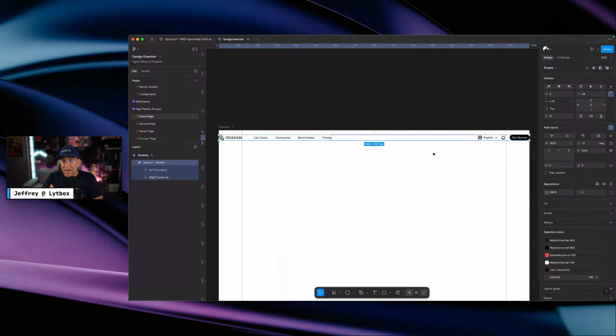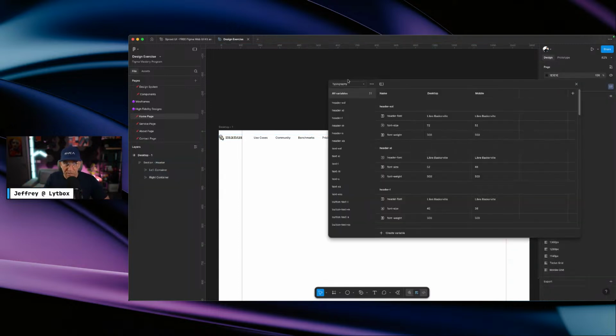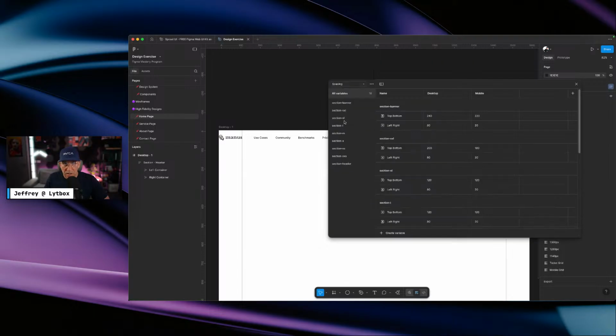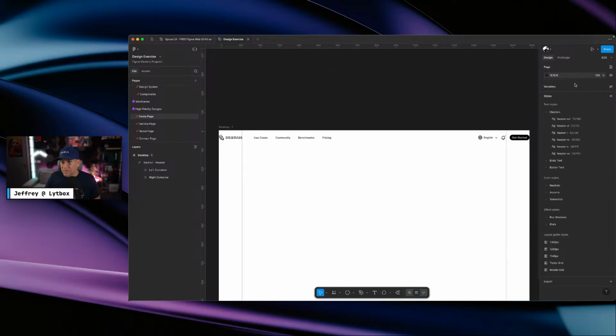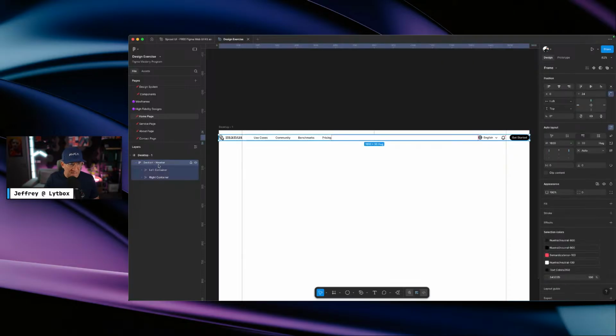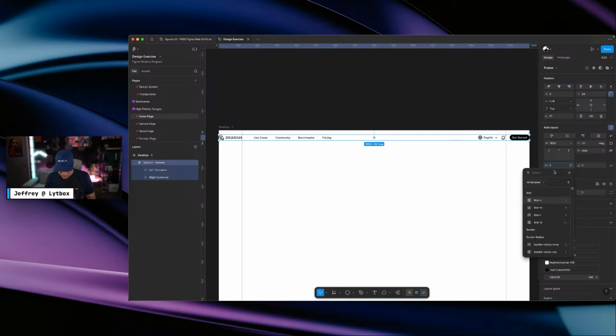Okay, now the left and right. So we need to set, actually top, bottom, left, and right. And remember, right here in our variables, we have our spacing and we got our sections. And these sections are exactly as I have set out when I am adding classes inside of Bricks. So we're going to add in our section banner. Wait, no, not banner. Header. Okay. So let's go now to our section. Let's go over to our variables and left and right. I'm going to just put in section.